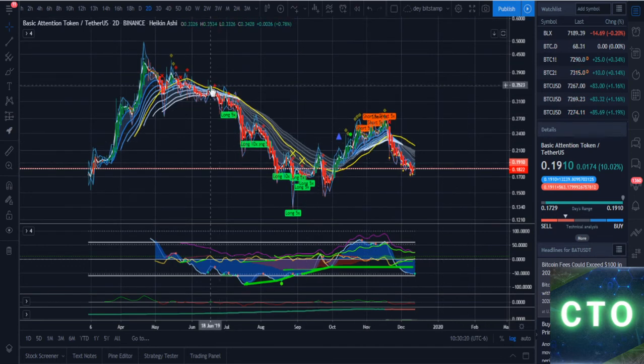So pretty interesting. But yeah, it looks like our 2 day here is finally putting in a green dot as well. Quite a lot of bullish divergence happening here on our 2 day, which is pretty interesting. That's cool. I like that. And then what we're gonna want to see here is it does look like we're forming a little bit of a doji candle here on our 2 day, and we kind of just want to see this rounded bottom here as well.